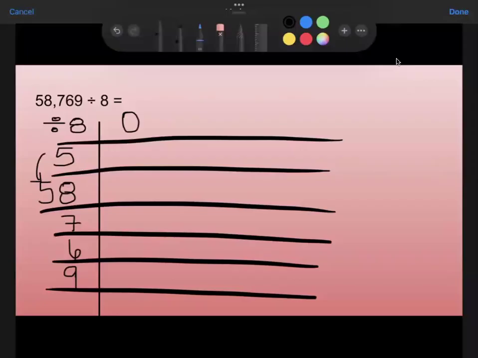So like I showed you in the last one where we did this, we could do repeated subtraction, but it gets kind of messy. Or if you want, what you could do is say, well, okay, I know that 8 times 7 equals 56. So what you could do is put 7 up here and take this 58 and minus 56, and you would get 2 left over. So that's a shortcut you could use if you'd like.